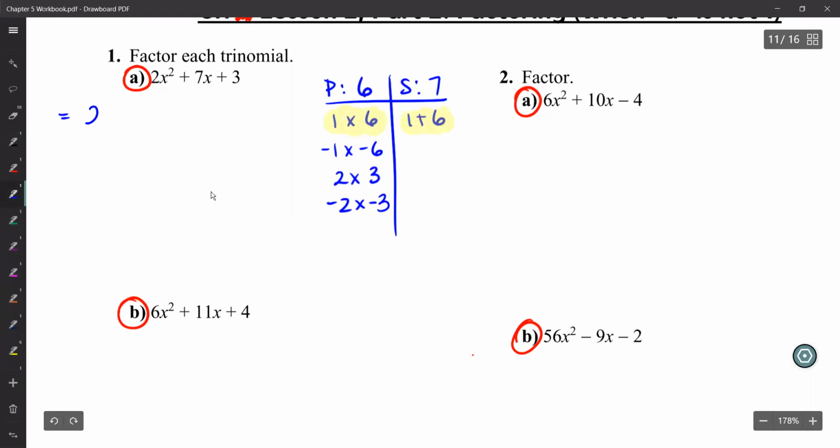So you're going to take the 7x and split into 1x and 6x. Now, again, it does not matter the order that you put these in. Suppose maybe we put 6x first and 1x second. That would work, okay? So the 7x becomes 6x and x. And then I'm doing my groups. So I'm going to common factor 2x from the first group. And I will be left with x plus 3.